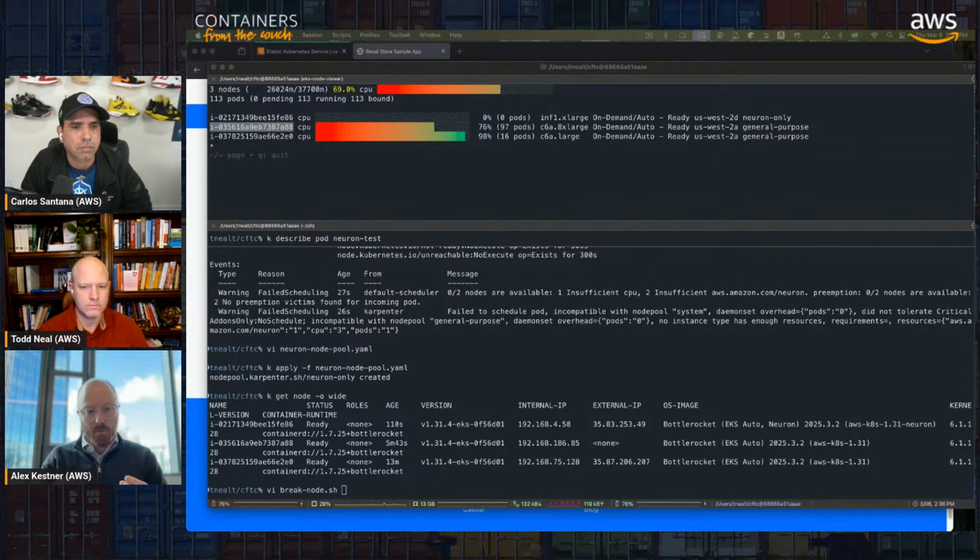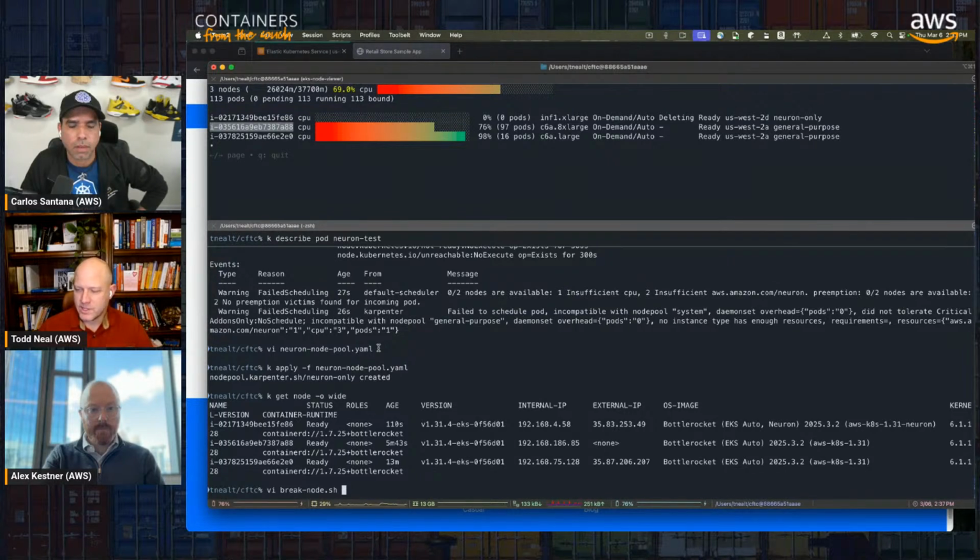But Bottle Rocket is focused on one specific thing and doing it as well and as performantly as it can, which is running containers. So when we started to look at all the best practices that we had about running Kubernetes and the data plane specifically, Bottle Rocket was an easy choice for us to use as the base operating system for auto mode. It has a ton of benefits, not just for our customers in terms of security and performance, but also for our team, who is effectively responsible for all of these instances that are running under EKS auto mode.